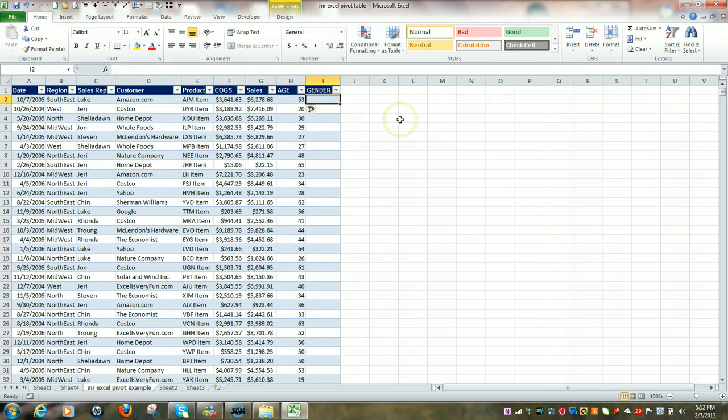Let's go into gender and try to figure out a way how we can apply gender to the pivot table. Right now, there's nothing in there. We have a whole group of sales reps. We're not quite sure how many there are. So how do we apply gender? In order to populate this field here, I'm going to go back to my pivot table.